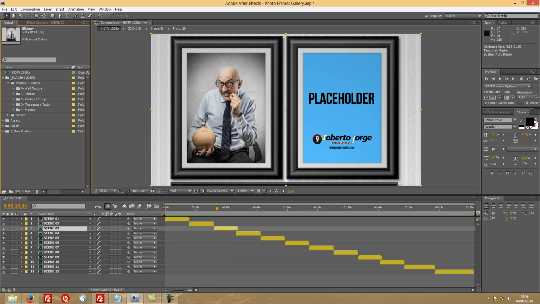So now let's say that because all the basic customization is done, the texture, the photos, how to adjust them, the texts, use a text or use photos, or disable them if you don't want, play around with the frames so you can get a better advanced customization. And then we have the scenes that you already seen that can be played around.